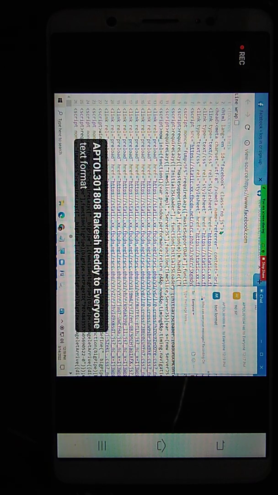The reason is text format has three advantages. One, text files are platform independent. Text is text anywhere. You open on Windows, you open on Linux, you open on Mac. Text is text only. Text won't change. Understood? Text is platform independent. Second, text documents are faster in transportation.